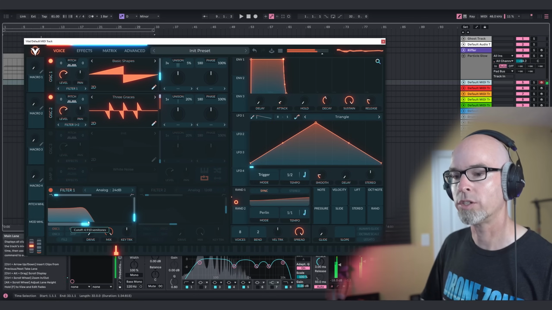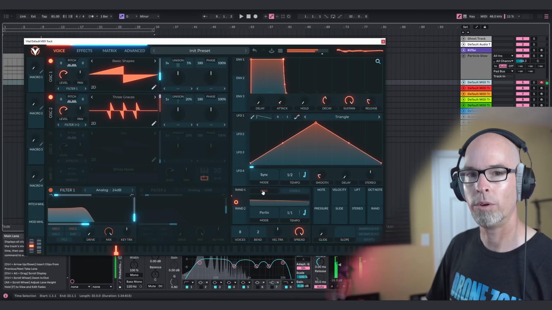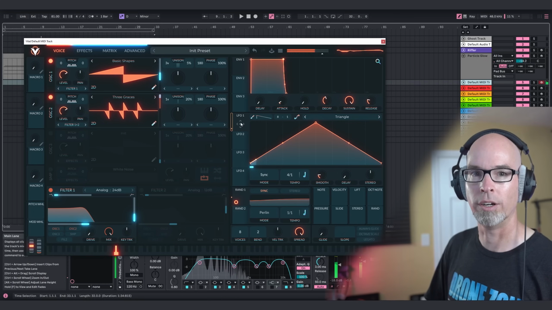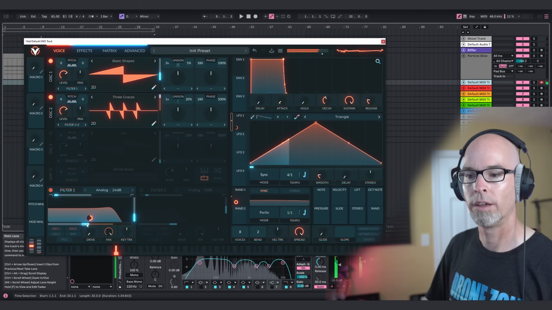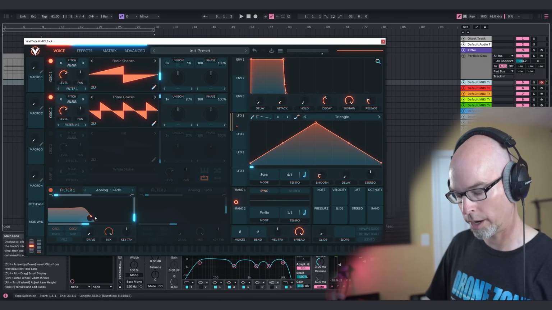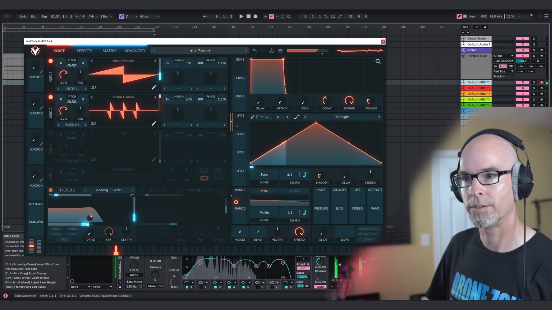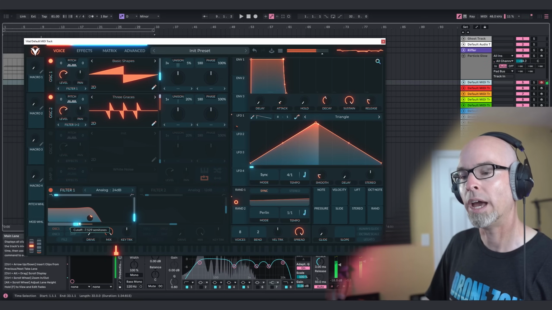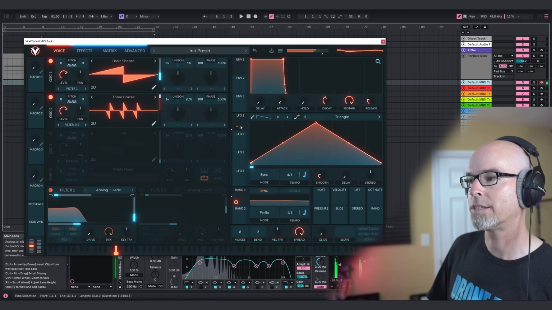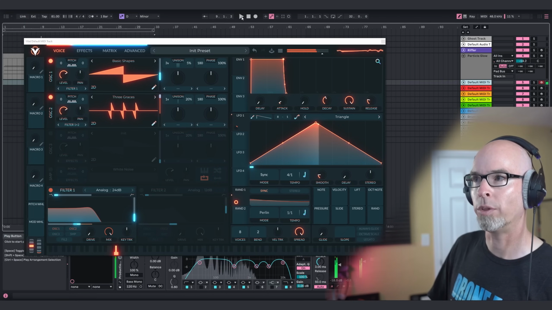Okay. We can also add some motion to this filter right here. What we can do is switch this LFO to sync mode, right? And we can drag this to like maybe 4/1. And we're gonna drag this handle right here over to the filter, okay? And then lower down its influence by lowering this wheel right here that gets created. You can see that wheel when I hover over it, okay? There we go, nice. So not only do we have some random motion on the wavetable position of 3 Graces, but we have a nice sort of triangle LFO here, okay? Now let's play that with our pad.